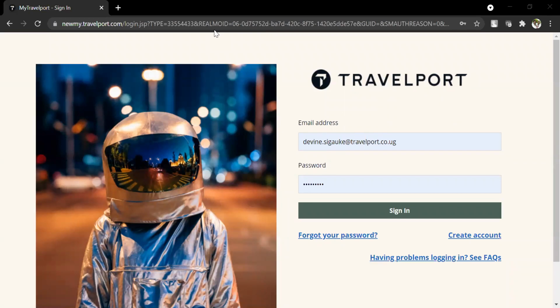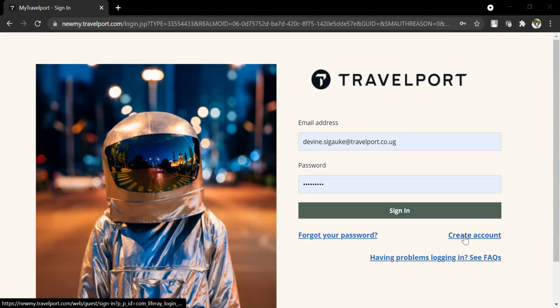And that same email address, when you are doing your MyTravelport create account, please use that. As I mentioned, this is also a website which you can access by typing in newmy.travelport.com. And you will be able to get to this website and create an account.